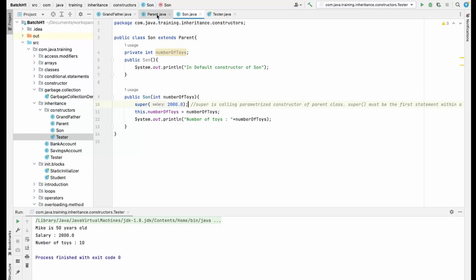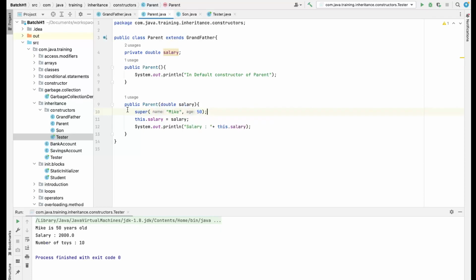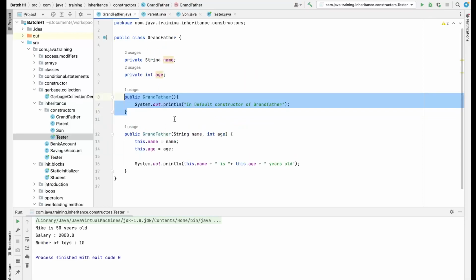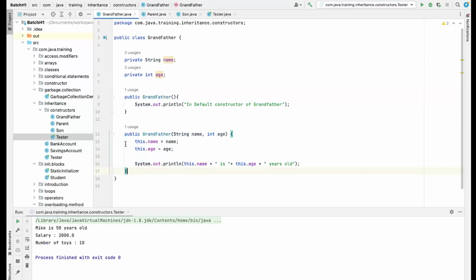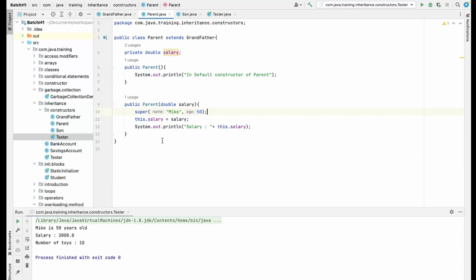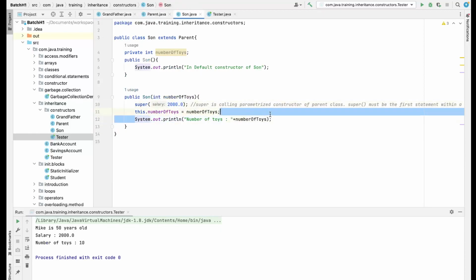So it will call the parent, and then there is another super. This will go ahead and call the grandfather parameterized constructor, and the order of execution will be just opposite. Grandfather will be printed first, then parent, and then son.